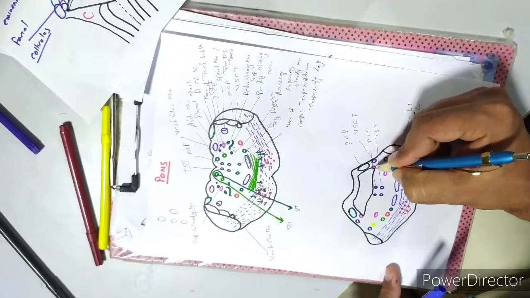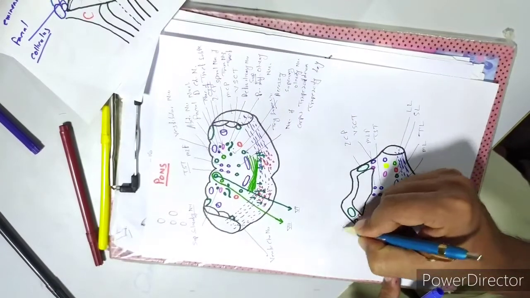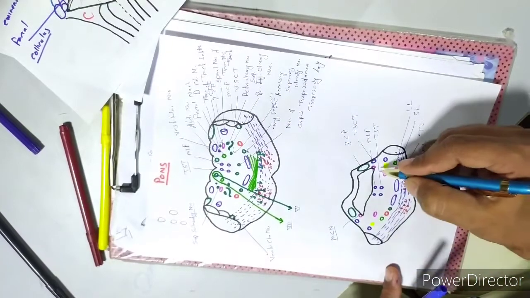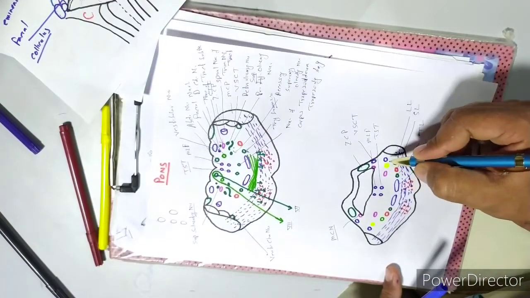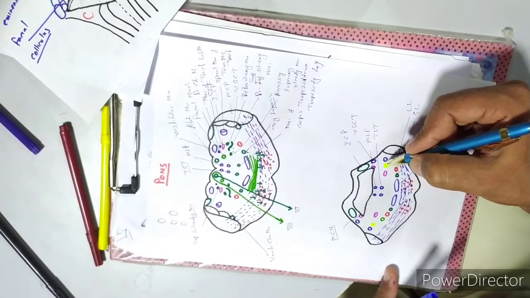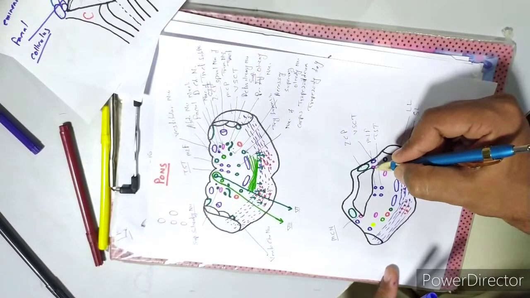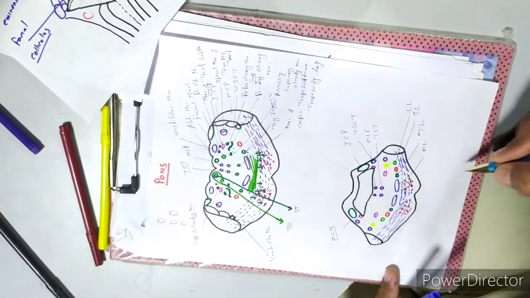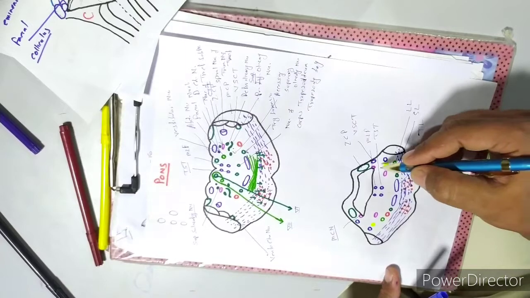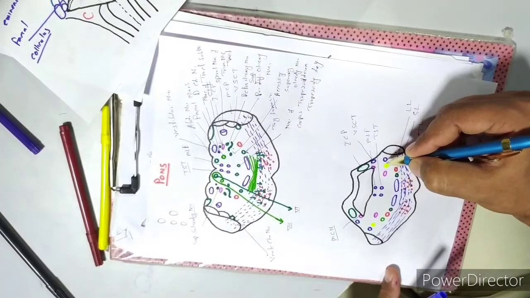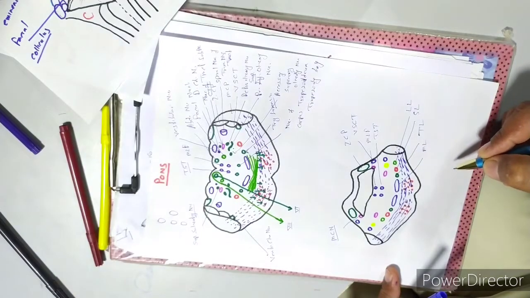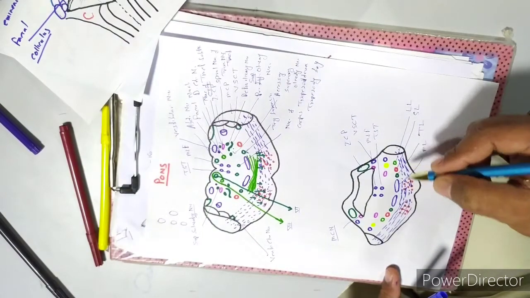And this is the mesencephalic nucleus here, which is in line with the principal sensory nucleus. The mesencephalic nucleus, the principal sensory nucleus, and the spinal nucleus of the trigeminal nerve are in one line here in the cross section.